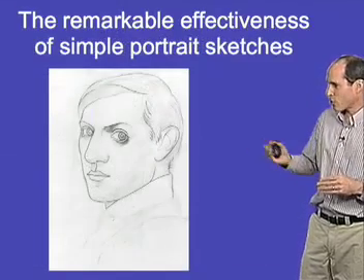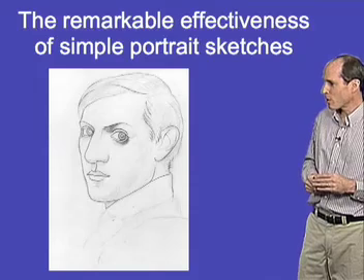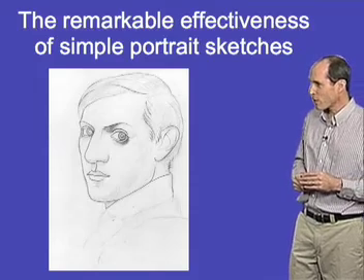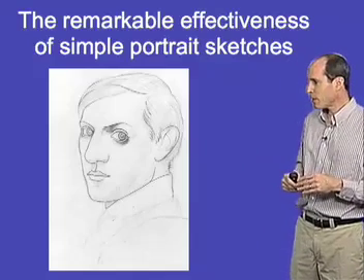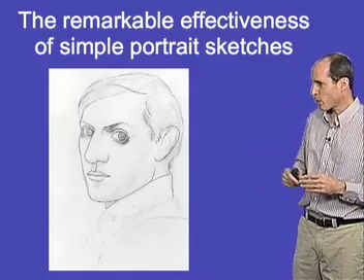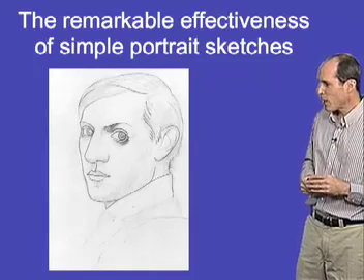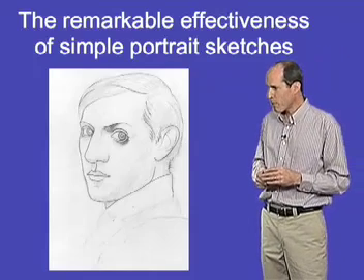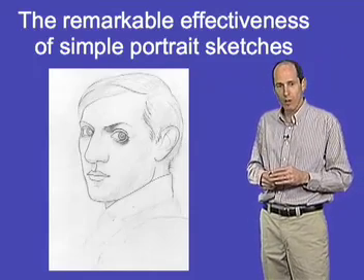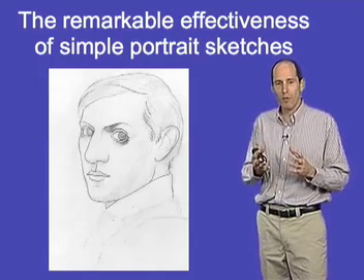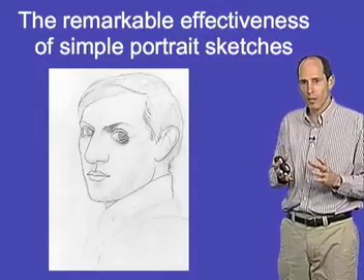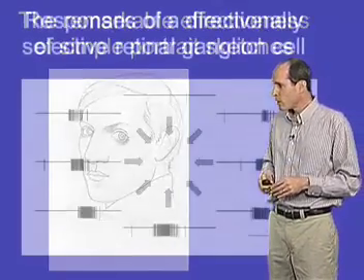Here in this self-portrait by Pablo Picasso, we see the remarkable effectiveness of simple portrait sketches. Why is this so immediately recognizable as a face? And in fact, it's recognizable as Picasso's face. Again, even though on a pixel by pixel basis it's very different from a real human face, it has abstracted the information in just the way that our brain abstracts it as well.